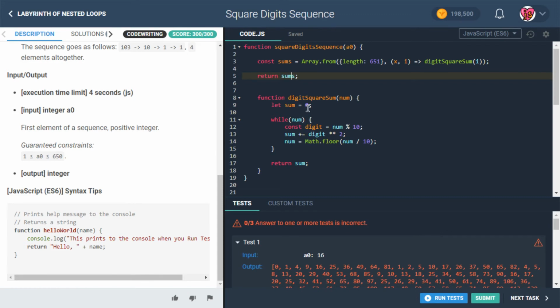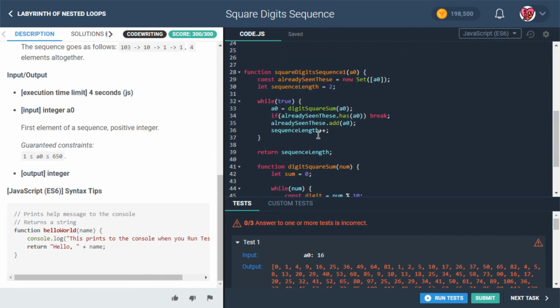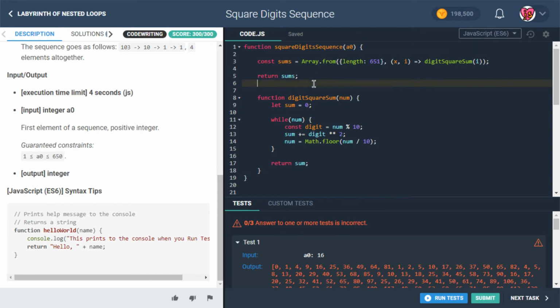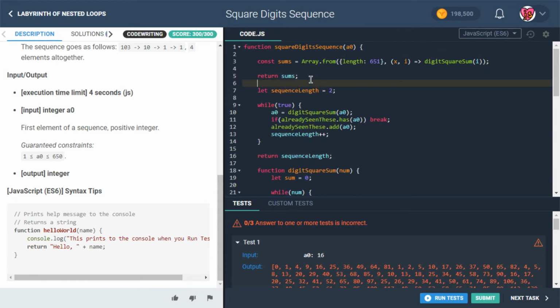Well, we're going to do something really similar to what we had down here. We're going to do the same sort of thing. So the main difference is, actually, hold on. Let me just grab this and then we'll carve out the differences from there. So we're going to have sequence length, just like we had before. We know it's going to be at least 2, but the way we're going to deal with this is going to be a bit different. So instead of saying already seen these, we're going to basically punch out the sum.